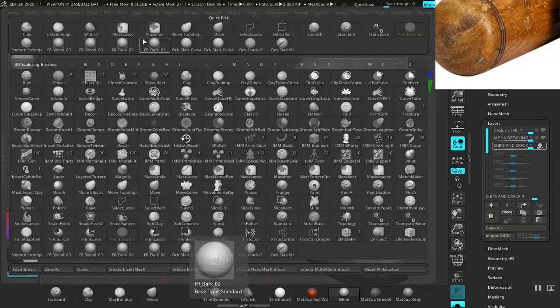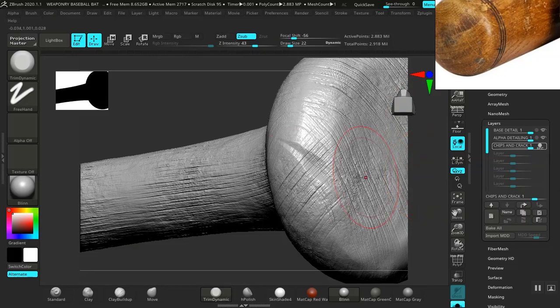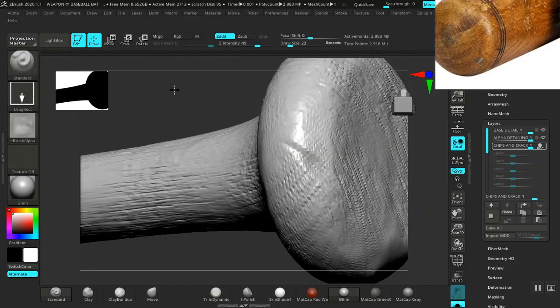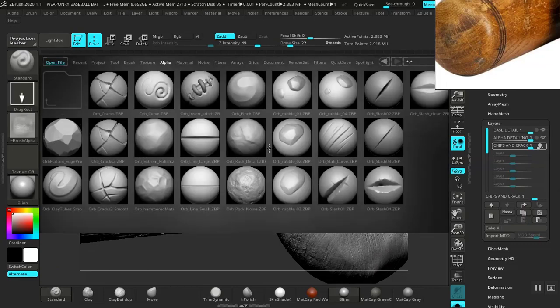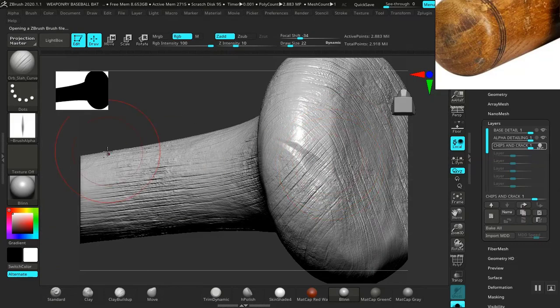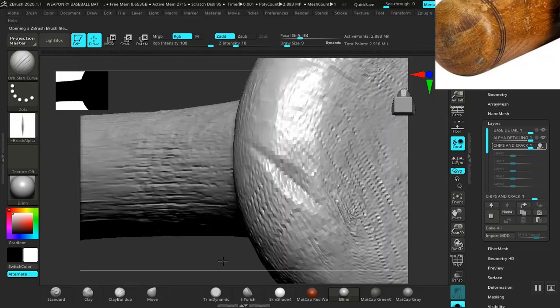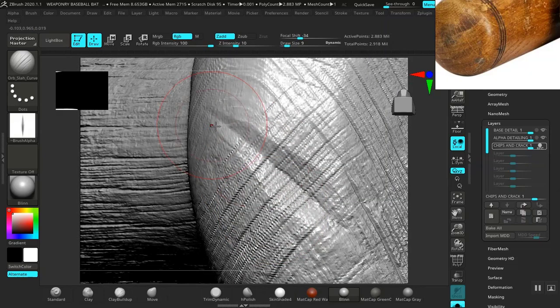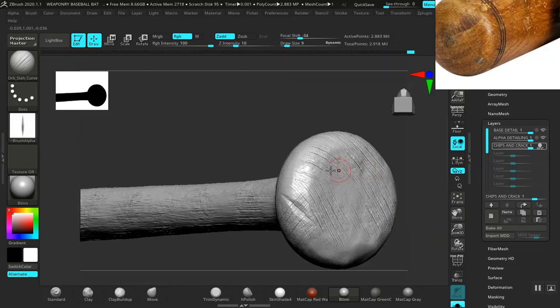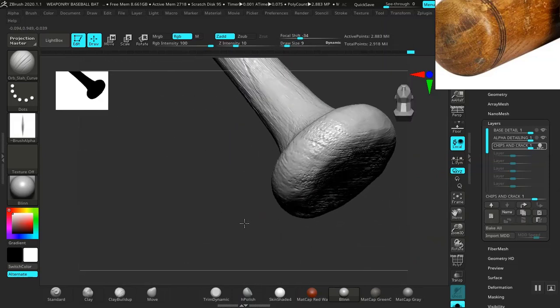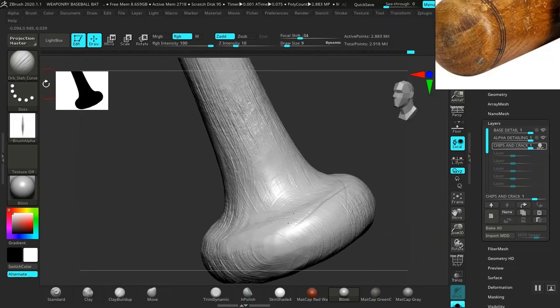Let's just use the same. No, not this. From that same crack brush, from this same folder, let's use this also. I'm going to dig into the model, zoom into it, and accentuate that depth in there, and add some cracks around it just to make this feel more detailed. So that should be fine. That should work just fine.